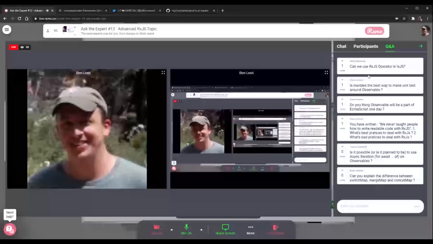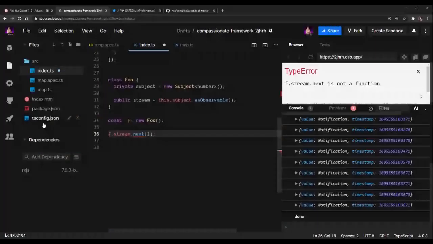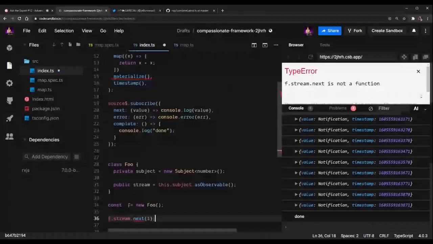Let's see. Can we use an RxJS operator in Ixjs? No, not really. However, one thing I can tell you is that in the current version, or the RxJS Next, version 7, you can actually convert any, let me change this here.